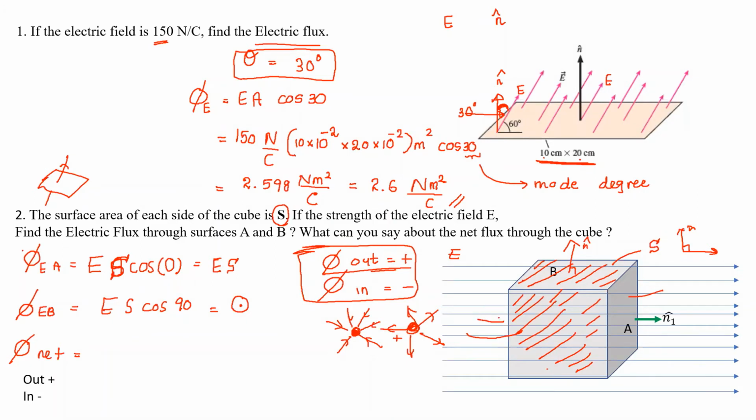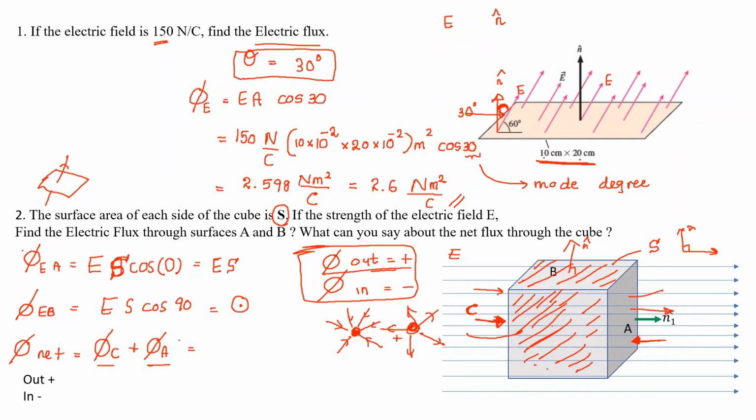But we have to worry about this surface. I call that surface C for now. This surface right here, the surface opposite to A, this side. These are the two surfaces that will actually give you some flux, right? Field lines will cut through this surface and come out of the other surface. So the net flux will be the flux through surface C plus the total flux through surface A, because we do not get any flux from surface B and these surfaces. So are we okay up to this point? Yes. The next step is figuring out the values.